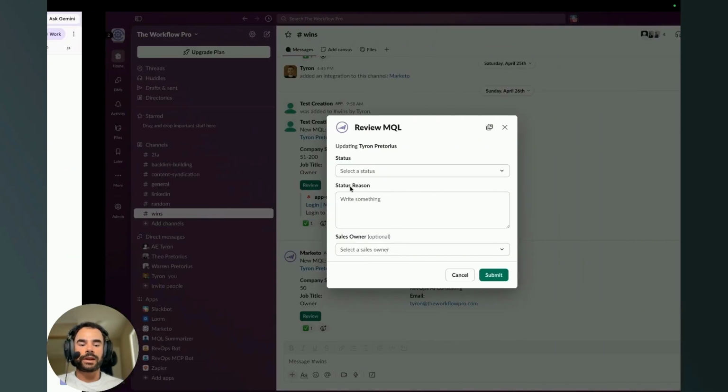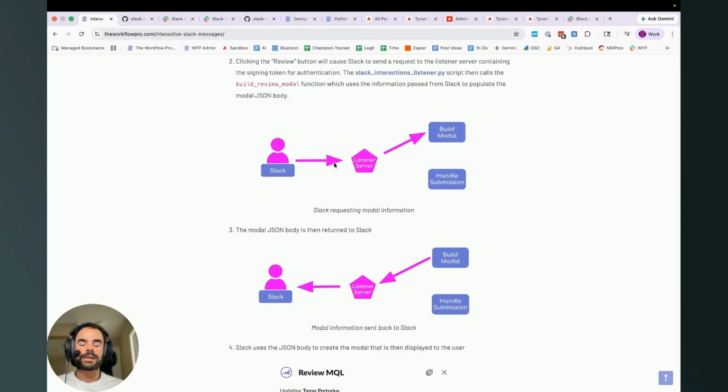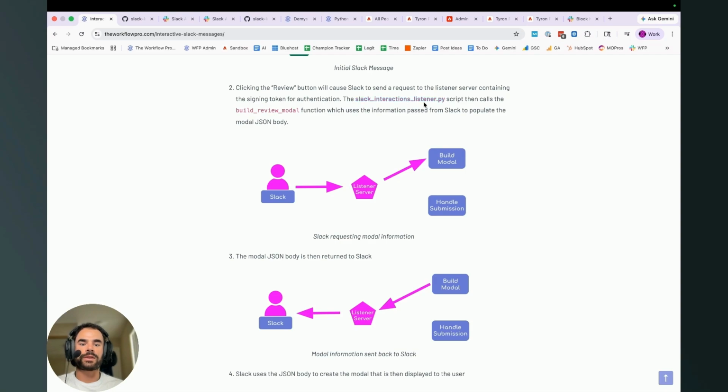Then what happens when you click this review button? Slack sends a request to the listener server, and the listener server is just this Slack interactions listener.py script. It's just running somewhere, and that's all a server is. Don't be intimidated by that word. It's just a Python script running somewhere. It sends a request to our listener server, and this then calls the build review function, which takes the information passed from Slack, which contains information about the MQL, and uses it to populate the modal JSON body.